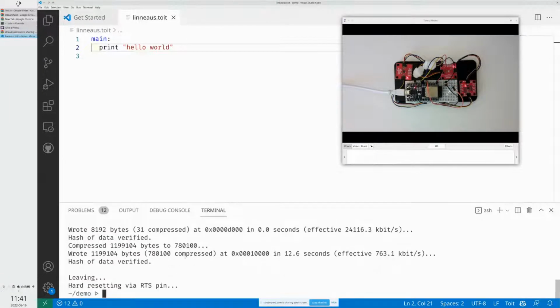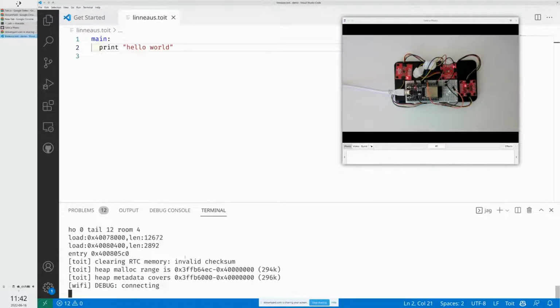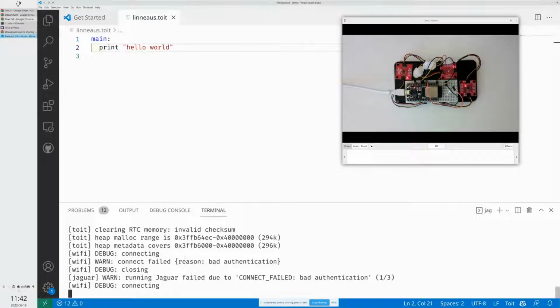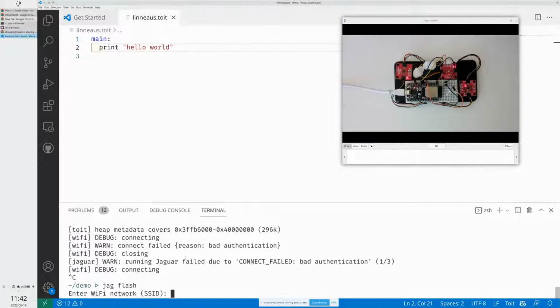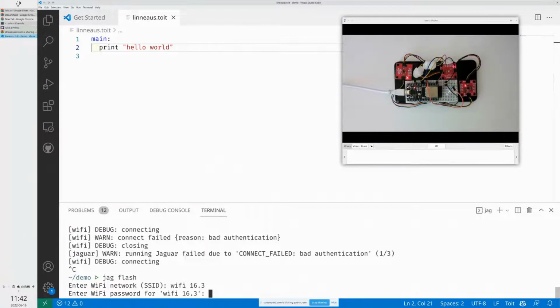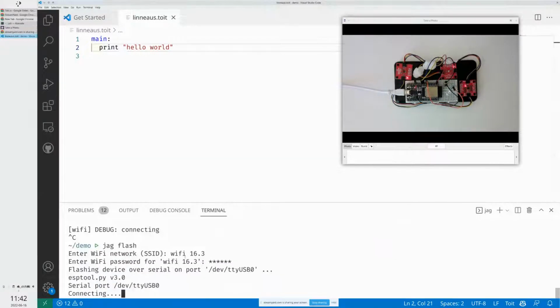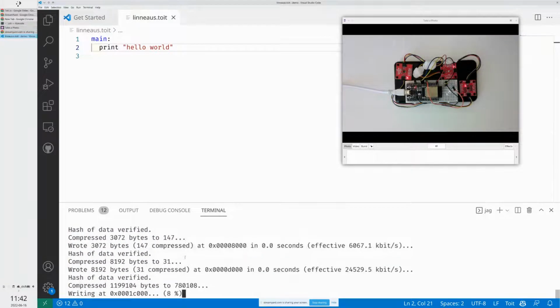So in theory, now we have a small Jaguar server running on the device that is listening to what we want to say. We're going to verify that by looking at what the serial output says and connect. And unless I mistype the password, which I did. So let's try again. But this is supposed to happen when you do a demo. So let's hope this was the one and no other one.